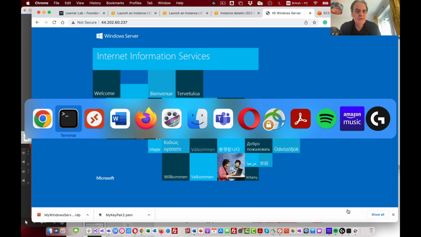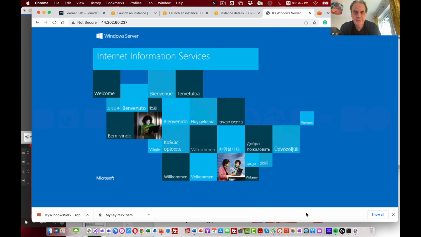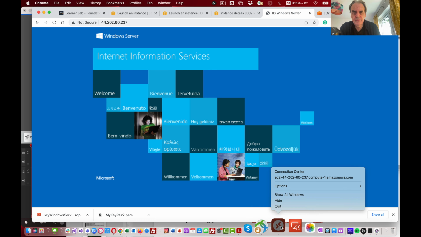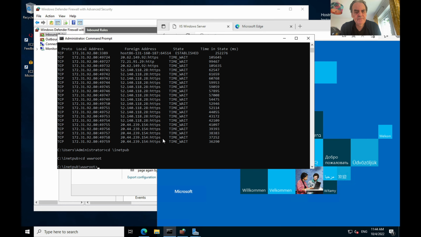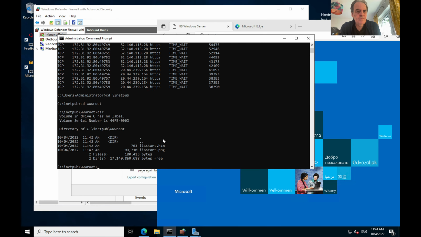So what we'll do now is go back to our virtual machine, our instance, and on Windows the server is placed here, and the file that we start with is this one here.